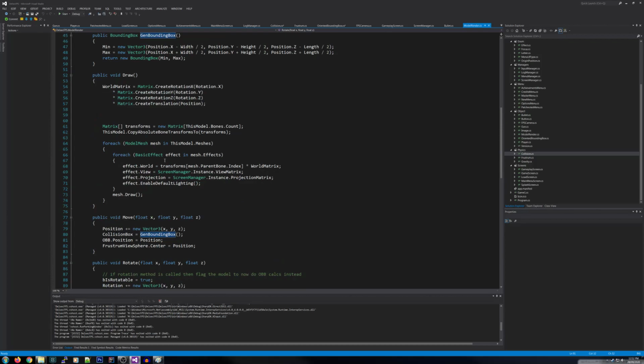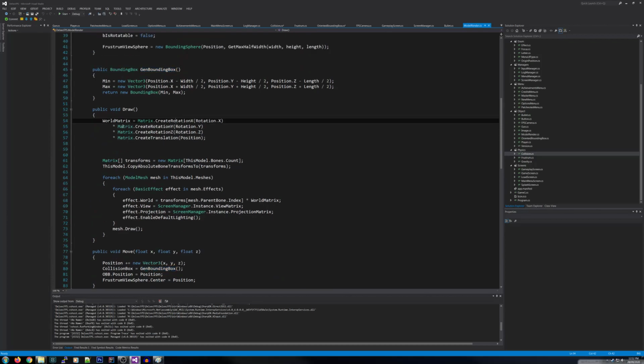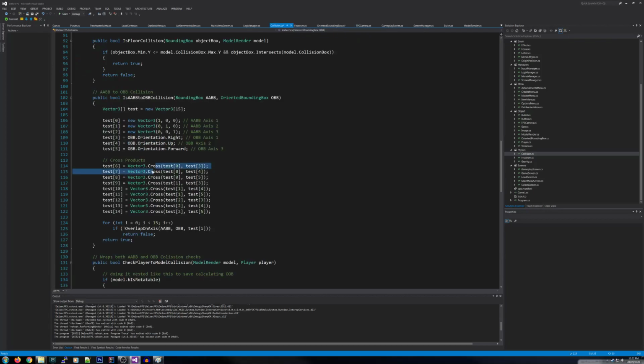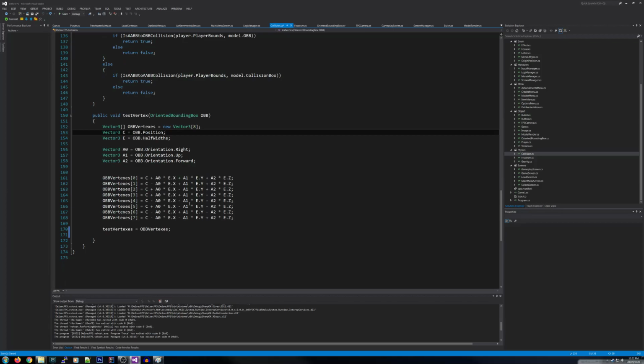I thought it was in this. Yeah, here. So here when I'm drawing it, I'm doing it based on create rotation X, create rotation Y, create rotation Z. So then all I had to do was have that exactly the same, and that was it. The oriented bounding box collision box is now exactly the same as the model render.